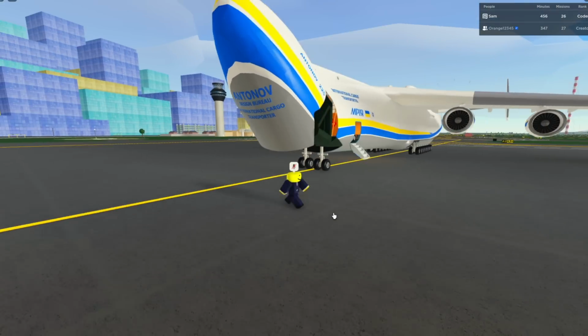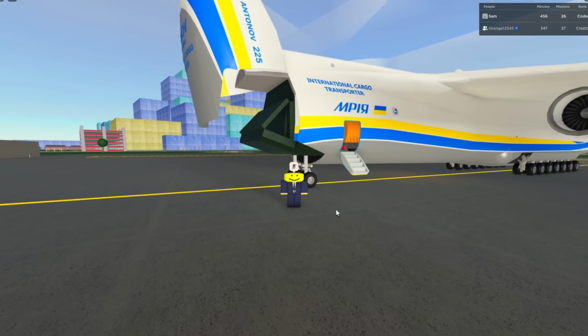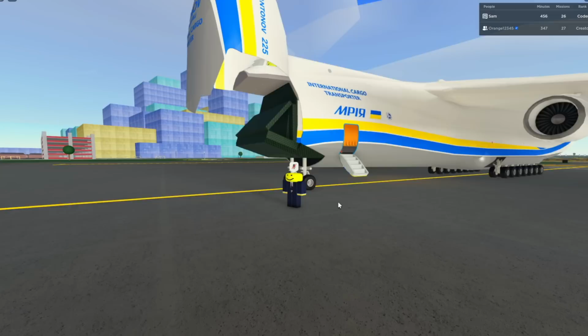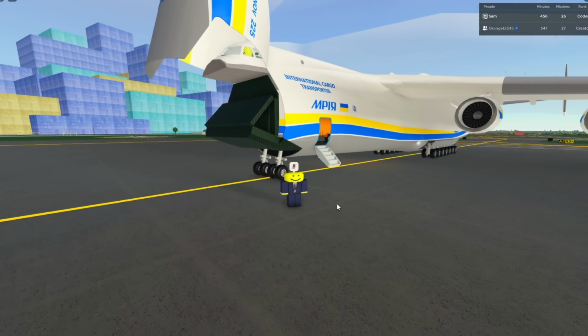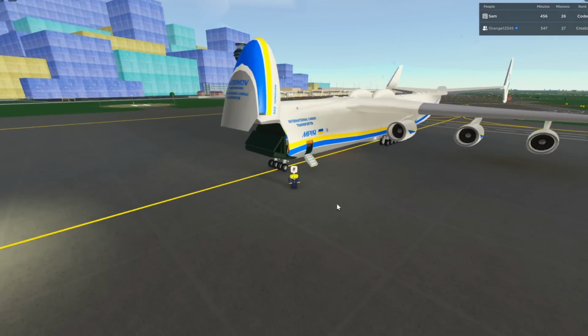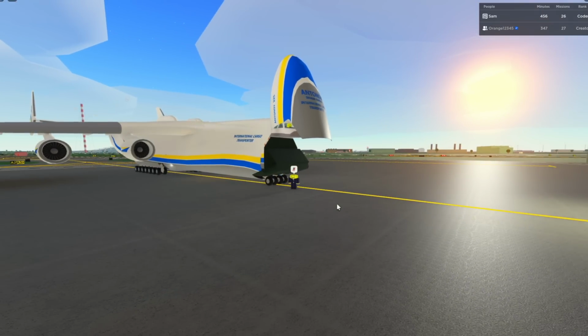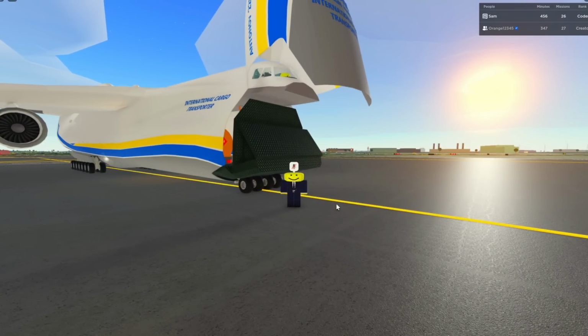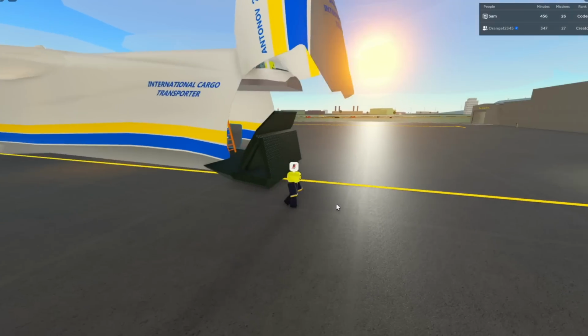So yeah, we have a fully animated nose and ramp. Just don't worry about how long it takes to open. It's to add to the realism and all that. But no, it's beautiful. And one of the best features is you can actually drive vehicles onto it and fly them around. So I want to see the first person who lands a ground vehicle on one of the aircraft carriers. That's a new challenge for everybody.